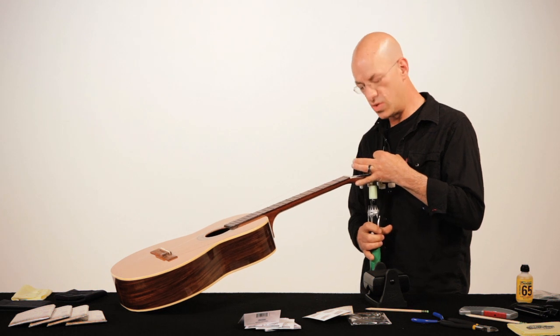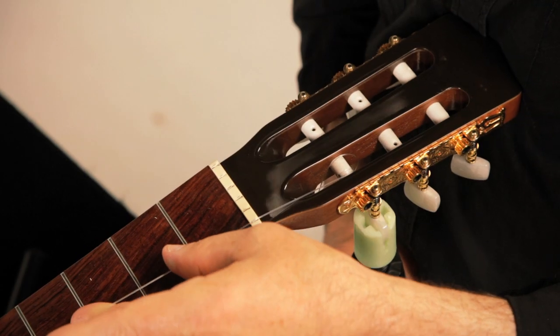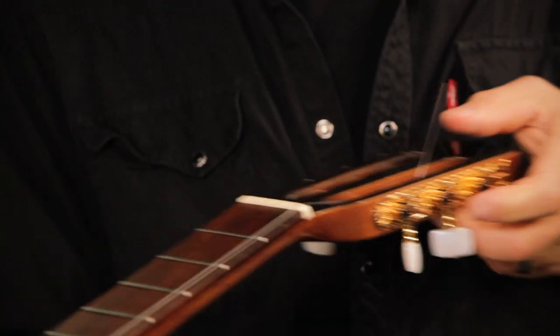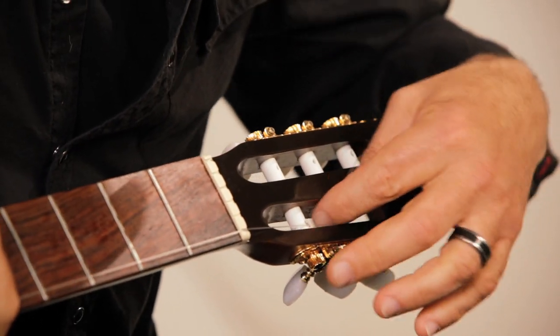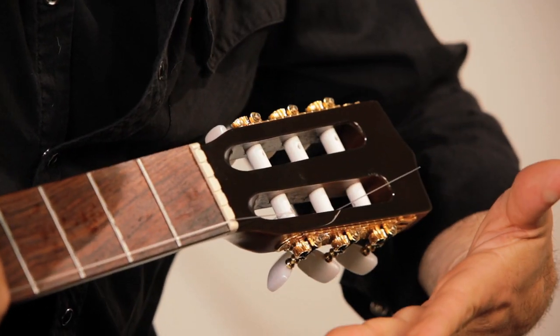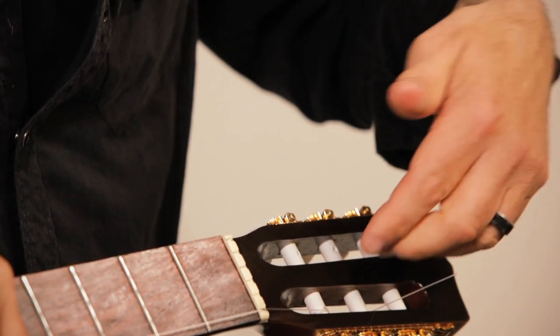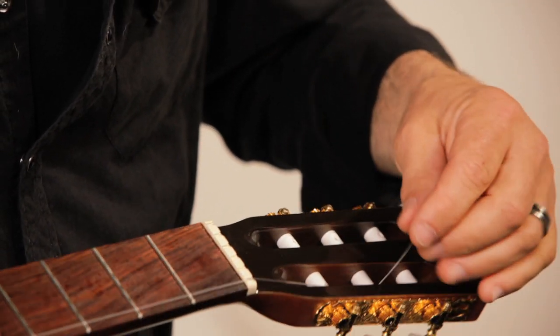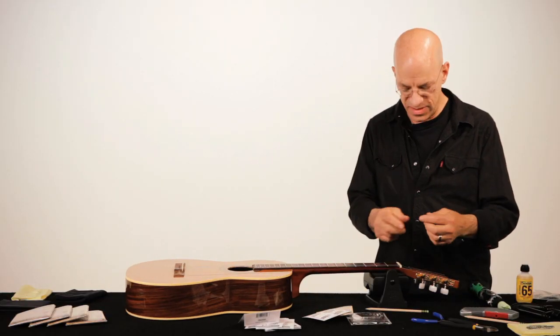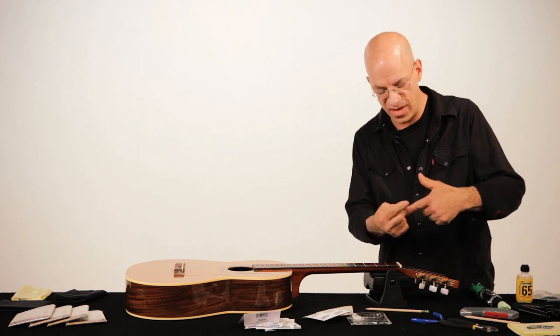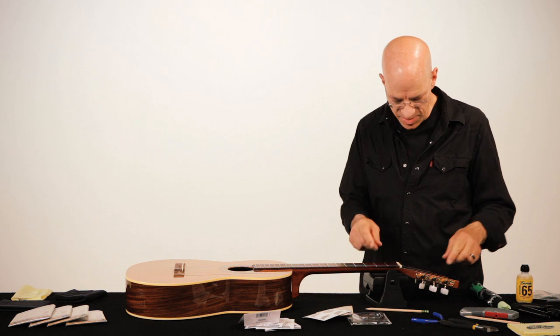I wind the high E string towards the outside of the peghead. You keep it in nice, smooth wrap and you're winding it towards the outside of the peghead to keep it smooth and also to keep it out of the way of the others. If you wound it too far in, they could run into each other. The key is to wrap the string, the reason you wrap it around is again, it locks over itself. It's not tied in a knot, it's just crossing over itself to keep it locked in place.